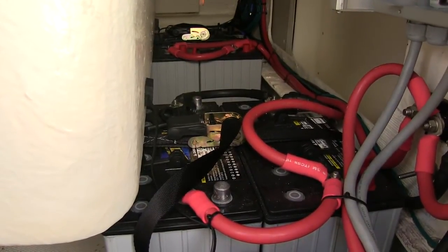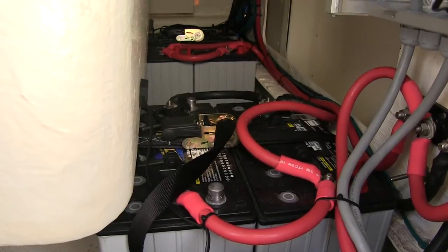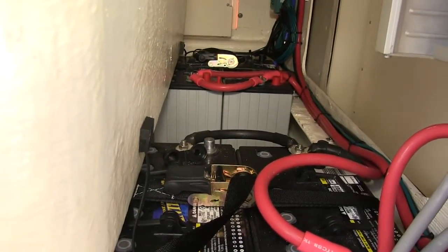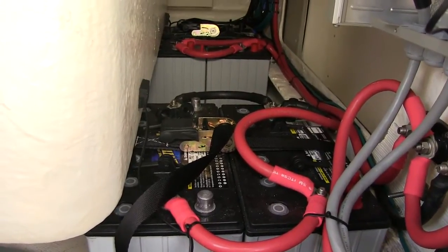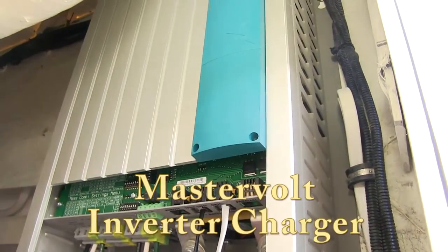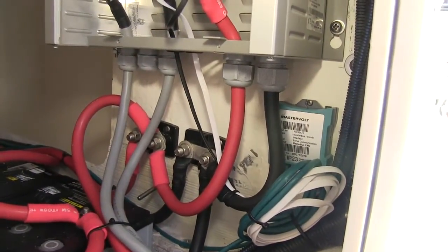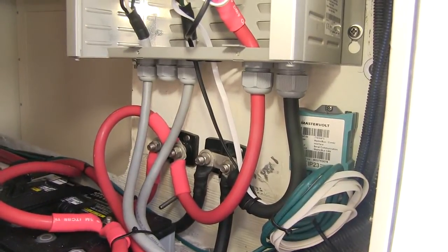One of the other things we did was upgrade the electrical system. The boat came standard with two lead-acid batteries as the house bank, and with all the new electronics installed that just wasn't going to be sufficient for the load. So we installed four AGM batteries. The original battery bank location wasn't large enough to fit four batteries, so we found a new location and installed them there. We also needed to install a Mastervolt inverter charger, mounted on the wall, along with a master shunt in the back corner. That is connected to the network switch, which is also connected to a remote control panel installed in the head of the boat, giving you all the information about battery charge and amp hours available.